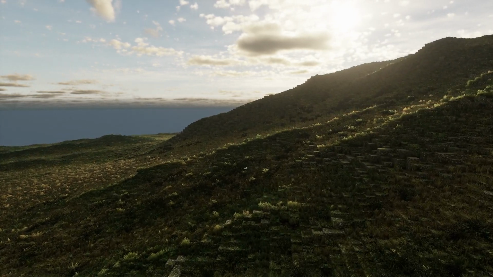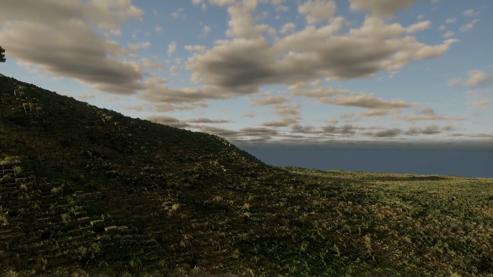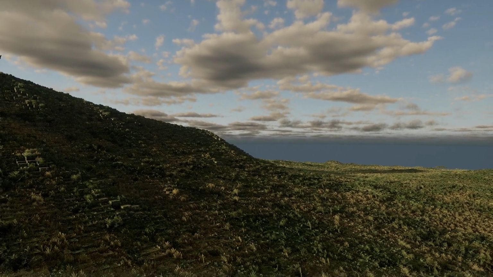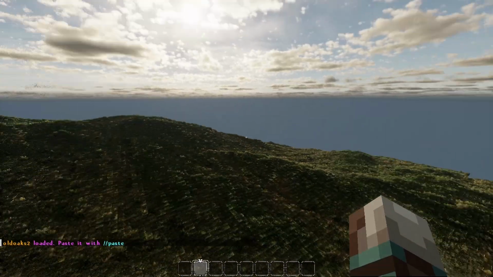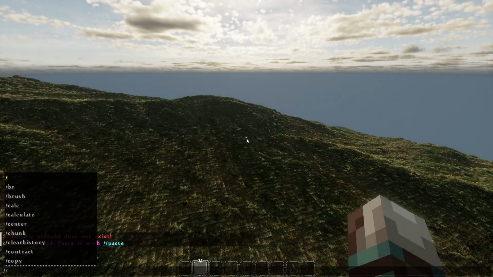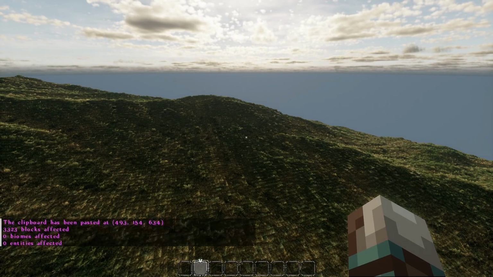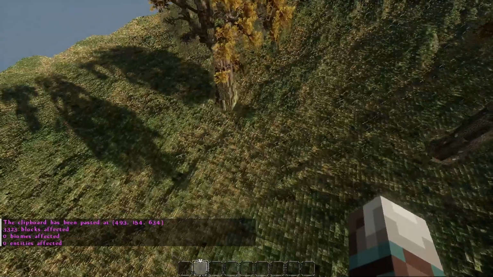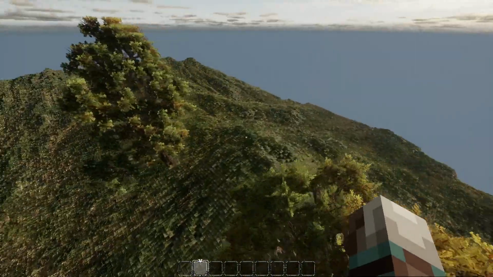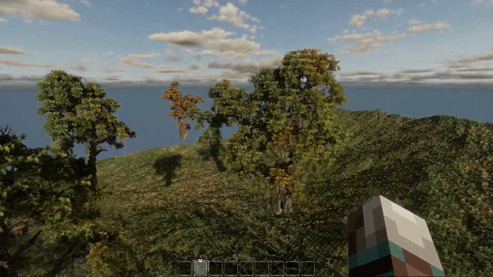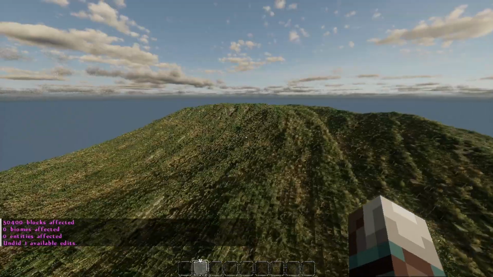What I actually want to try to do is load the schematic with the trees and try to take a cool thumbnail with some terrain on it, because I think that might look pretty nice. So we're actually gonna do paste. Yeah, these look great, especially since I did biome coloring on this map, right? So you can see, it kind of gives this fall look, like autumn type leaves. Now I just need to find a fitting spot.